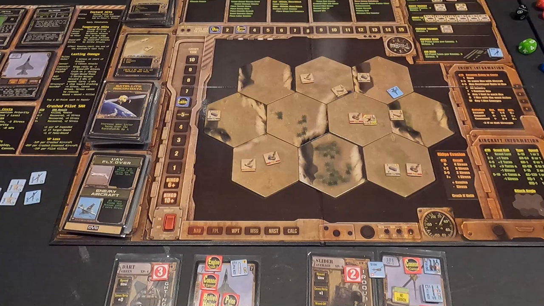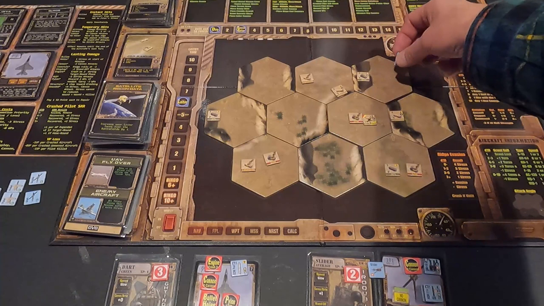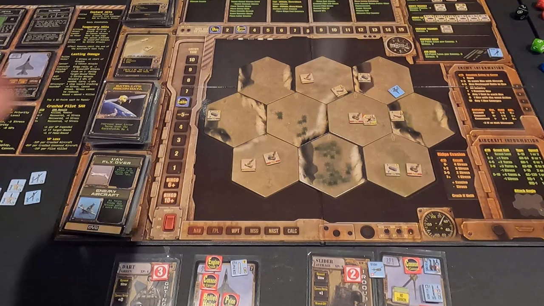Okay, so here comes my F-16. He's doing this. 1, 2, 3. We'll point him in this direction again. So he made the circle because he was here. 1, 2. Yep. And he's firing his cannon. We need a 9 or a 10. A 1. Crap. Loiter's down to 5.